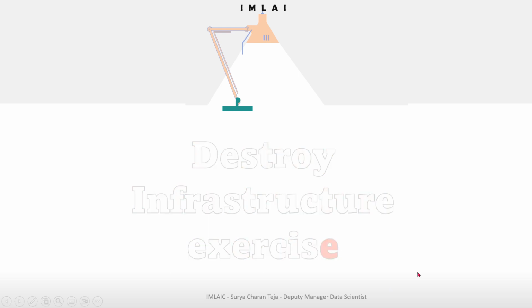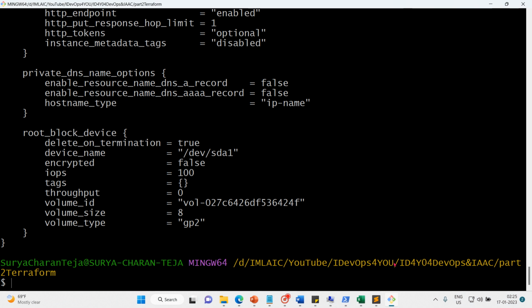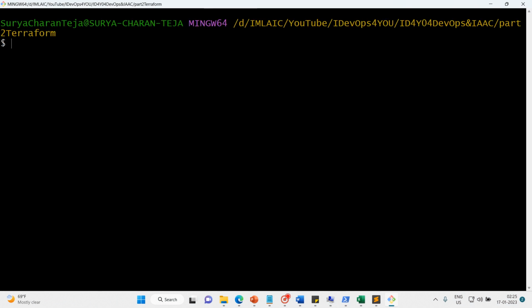Let's get back to the Git Bash again. So there is nothing much to do. So let me clear the screen here, and then terraform destroy. The destroy command terminates the resources managed by your Terraform project.